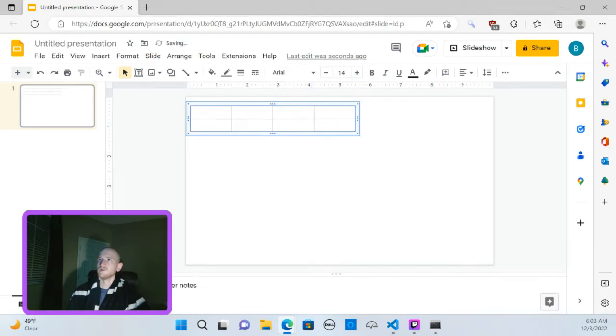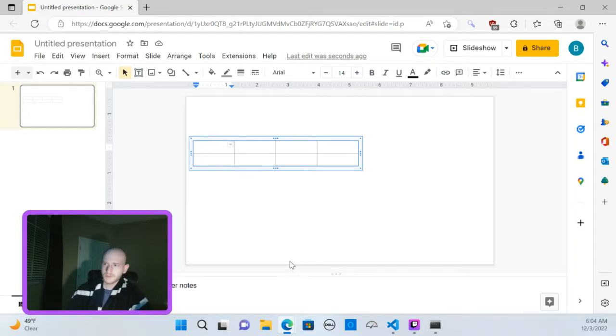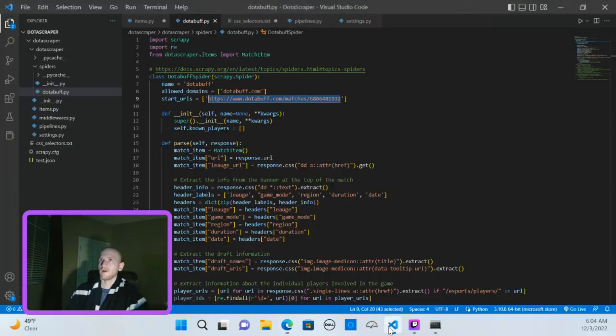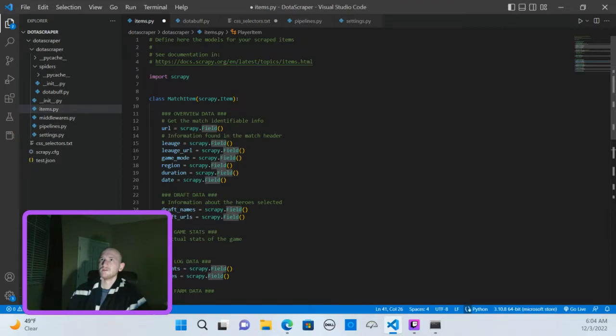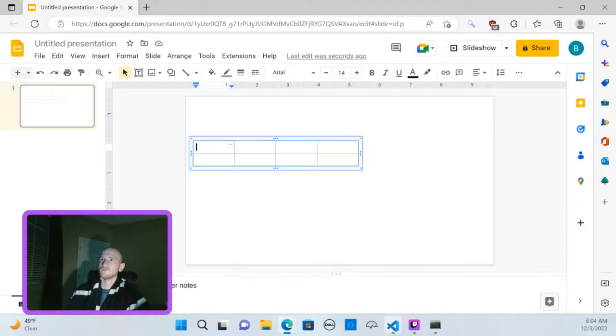Can we make it smaller? Yeah, perfect. So this could be our match. From our match item, we wanted the URL and league URL. We'll just put them all lowercase.